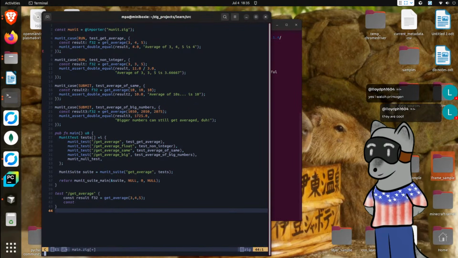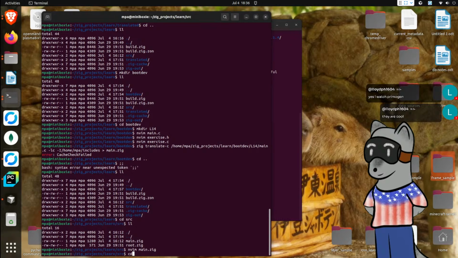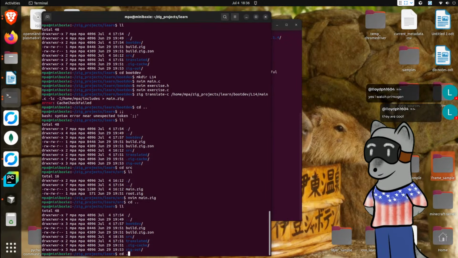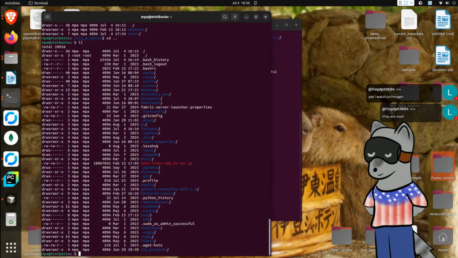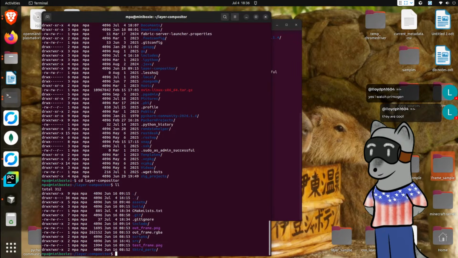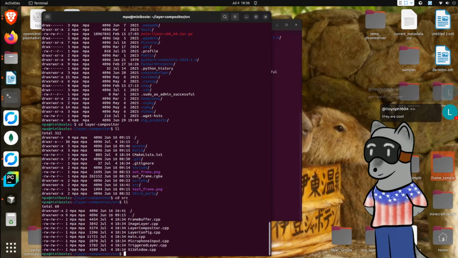Let's go over to there. Then it should be here. It should be layer compositor. Yeah, so here is the code that it generated.